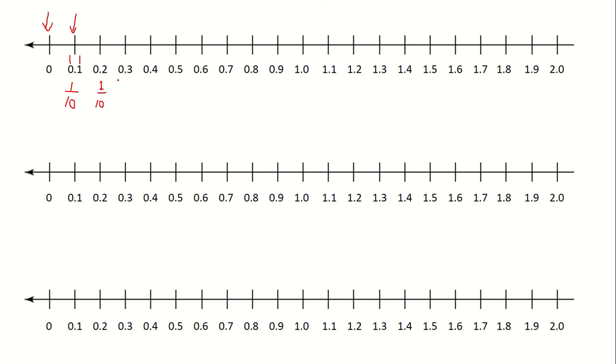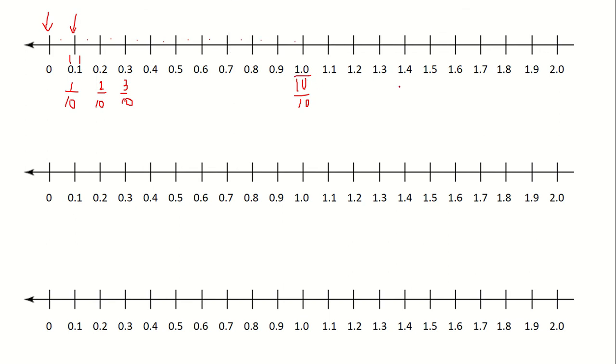And we can keep labeling these down the line. This is 3/10, and down we go all the way down the line. We could label here, for example, 10/10, because I've counted 10 of these pieces out of 10 altogether. So 1, 2, 3, 4, 5, 6, 7, 8, 9, 10/10 altogether. And that would be our 10/10, or our 1 as it's labeled here.